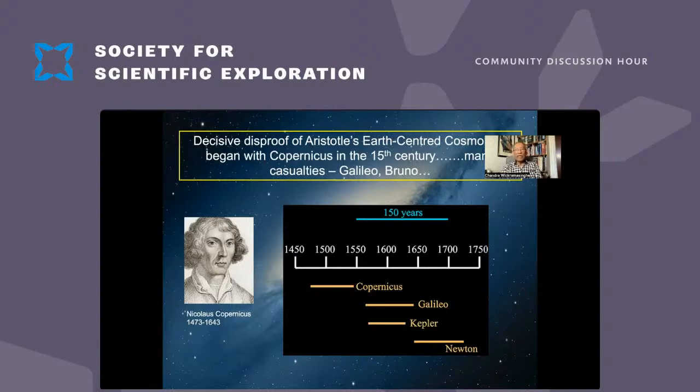And this, of course, was taken very, very seriously by the church establishment, by the papal establishment, and there were many casualties. Galileo was imprisoned. That was not a great punishment, but Bruno, the philosopher, poet, mathematician, lost his life in the process. He was burnt at the stake in 1600.